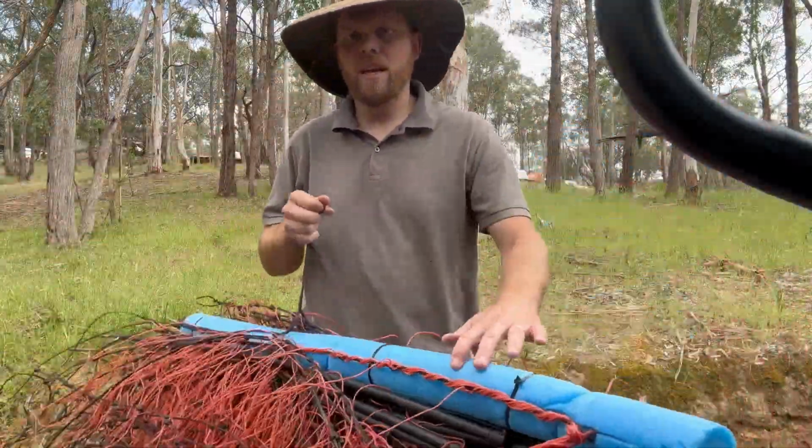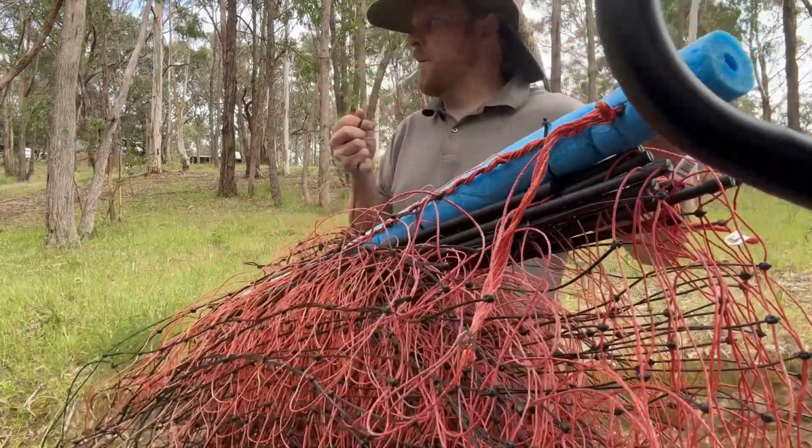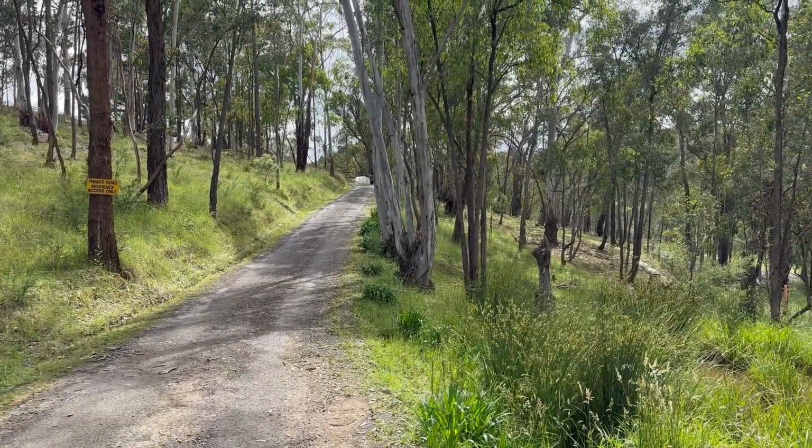So I'll head down the other end now and do it backwards, put this against the fence and work backwards, back up the hill as far as I can. So we're down the bottom end, and there's where the house is up there now.